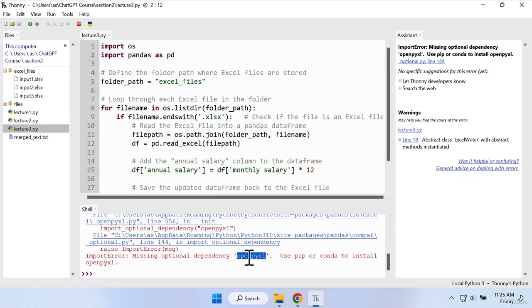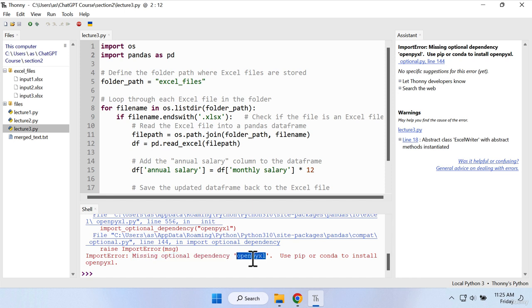Now, openpyxl is known as a dependency. So when you get this type of error, missing optional dependency, you know that you're missing a dependency. And when you get the previous error, which was something like module was not found, you know that you are missing a module. So in both cases, the good news is that you can install these.